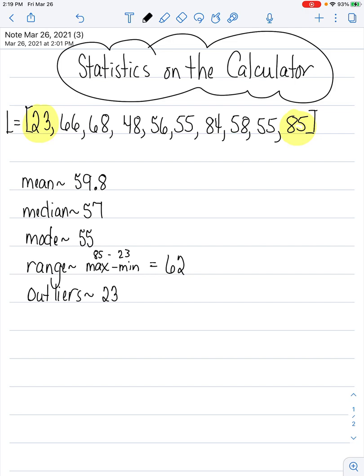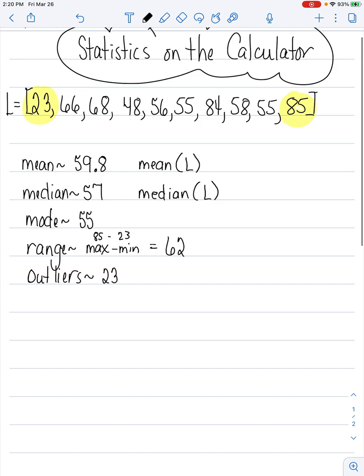So that is how you find it, and let's write that down. I've shown you up here how to type in your list. And let's just, for the sake of this, name all of our lists capital L. So to find the mean, we do mean, parenthesis, L. To do the median, remember everything is lowercase, we do median, parenthesis, L. And that's all we can do with that on the calculator. But I want you to leave your list there because there's even more stuff. Let me show you the next thing we're going to do.